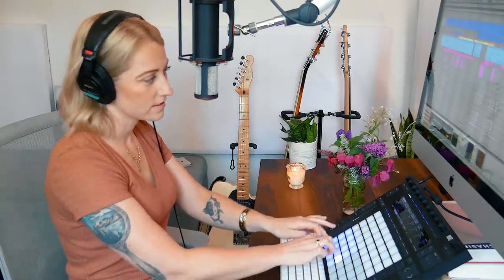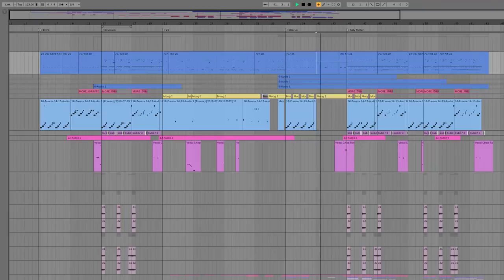I also added in some of my own vocal samples. So that's me. I also went and found some Foley sounds that I wanted to turn into my drum kit. Here is a horse saddle being put on. This is a bird wing, and I turned it into a hi-hat.